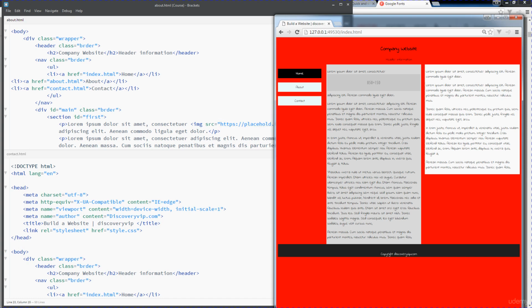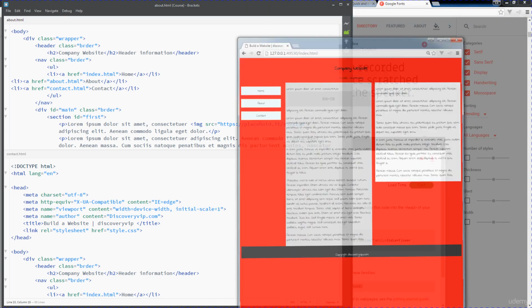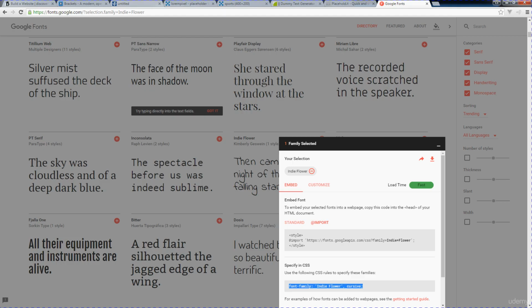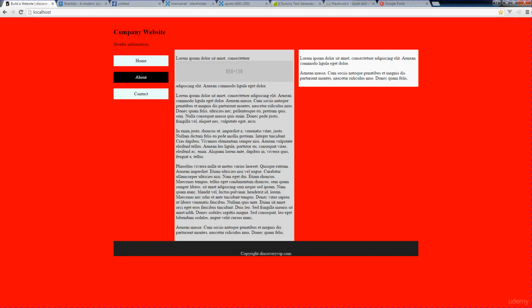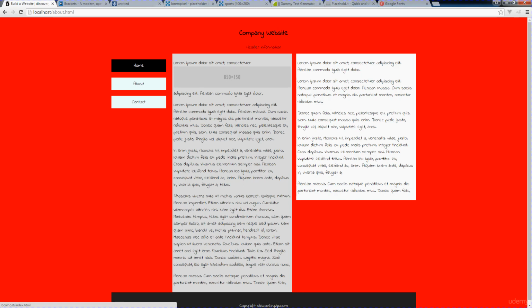So there's just some quick design tips, and essentially we're completed with our lesson and our course, and you're free to take a look at the source code of this, try it out, see what you can create with it, update your own version and create your own website around the source code and the lessons that we've gone through within this course.